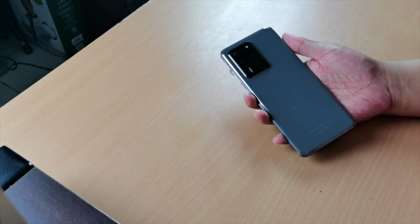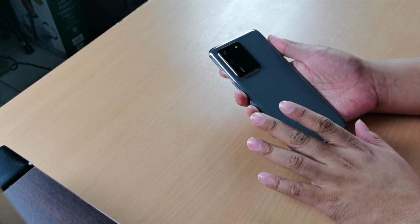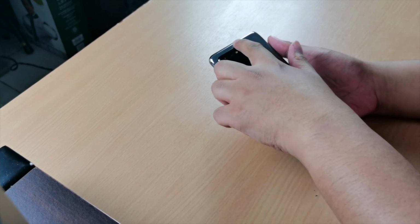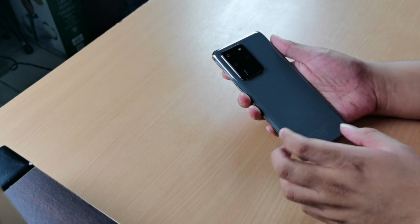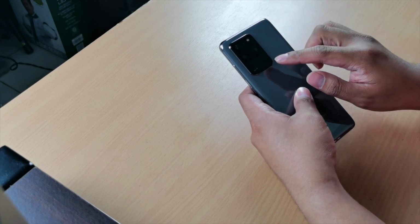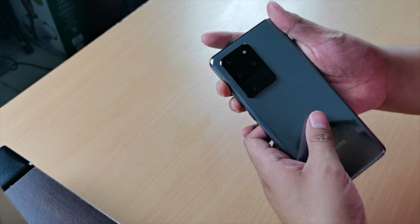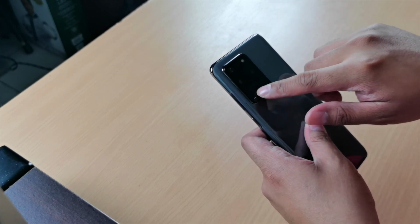So, by just looking at it, mapapansin nyo na, oh my God, the camera module at the back of the smartphone, it's very big. I'm not kidding. It's really large na halos sinasakop niya na yung upper part ng smartphone. So as you can see here, we got the quad camera setup on the smartphone with the main 108 megapixel camera. As you can see here, we got the 100x zoom. I'm not sure if you could see that clearly, but there's the 100x space zoom that is written in here.